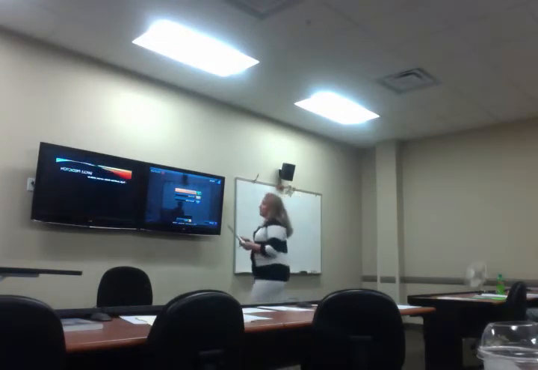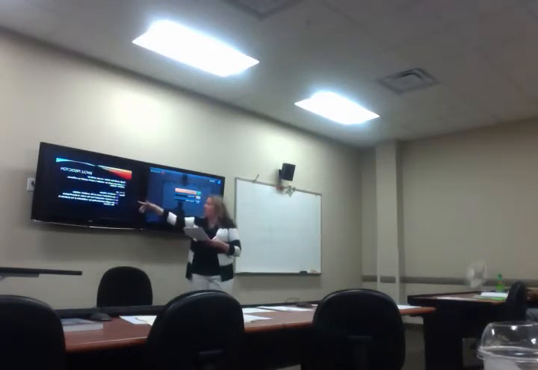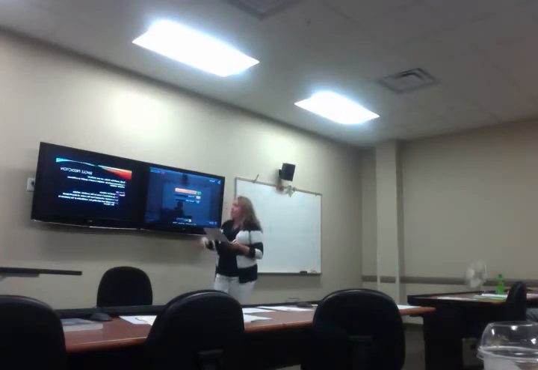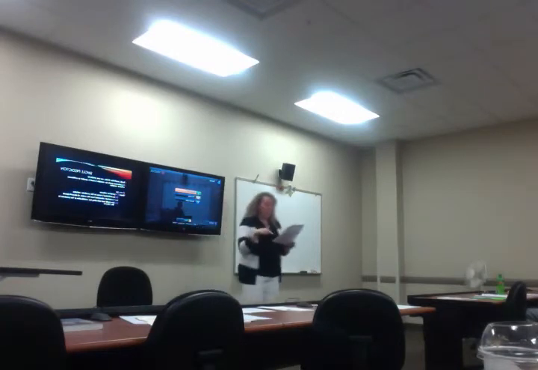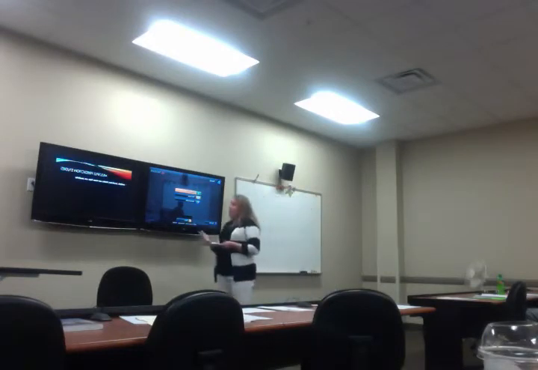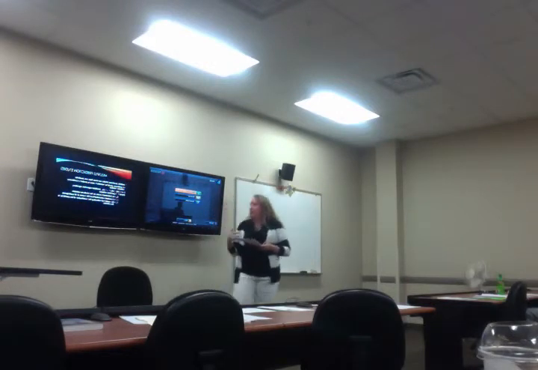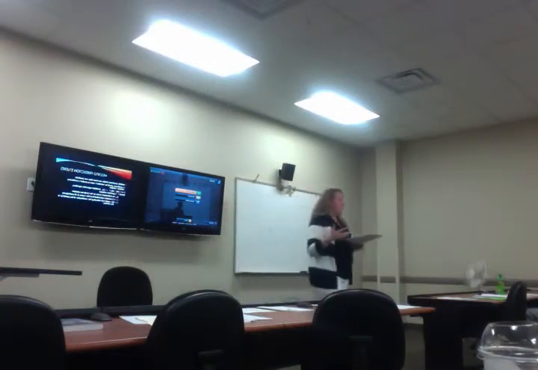Single prediction studies use one predictor. A continuous predictor variable is used to predict a continuous criterion variable. And then here's the equation that would go with the single prediction study, and it has that all listed out for you on the handout. And then we have the multiple prediction study, which uses more than one predictor. A continuous predictor variable is used to predict a continuous criterion variable. And then here's the equation, but that's also called the multiple regression equation, so you might have seen that somewhere else.